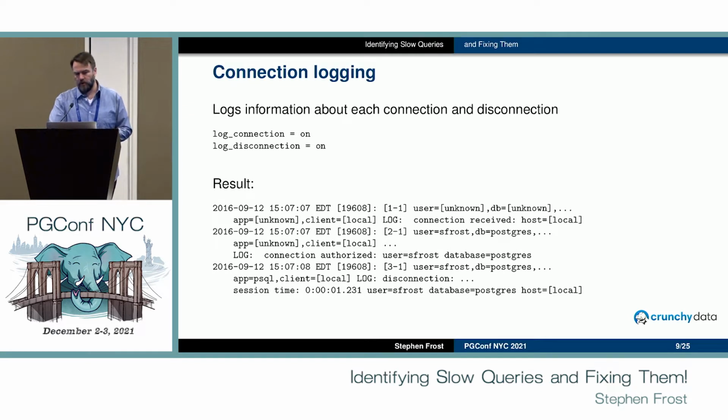I always find it useful to log information about connections and disconnections. Another common thing I've seen, and where this can be really helpful, is if you're seeing a lot of connections and disconnections happening very, very quickly, that's going to reduce the performance of a Postgres system. There's a lot of setup work, and there are some per-process caches that Postgres has that it has to populate whenever a backend starts. So if a new process is starting up because it's a new connection to Postgres, the first few queries along that connection are going to take longer.